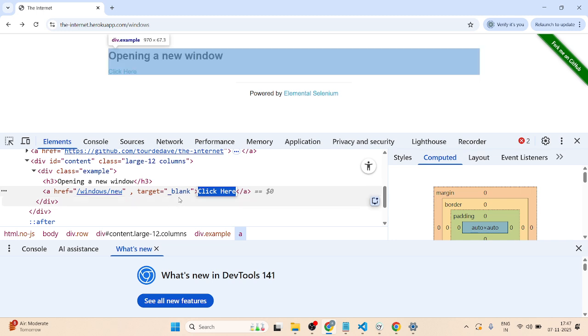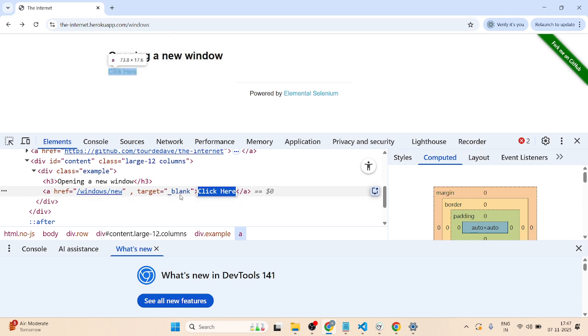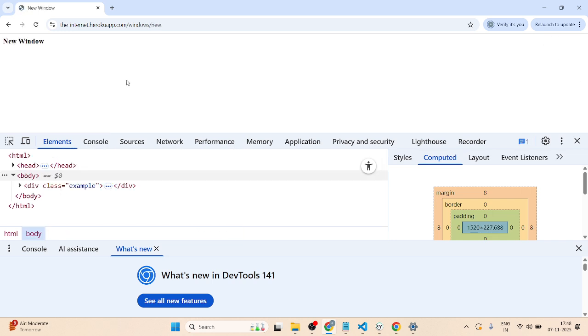Okay, so what exactly will I do? How does Cypress handle it, and does Cypress have a workaround? I will just remove the attribute value of target, and after that, if I perform any operation like the click operation, you can see previously it was opening in the other tab, but right now it opened in the same tab.